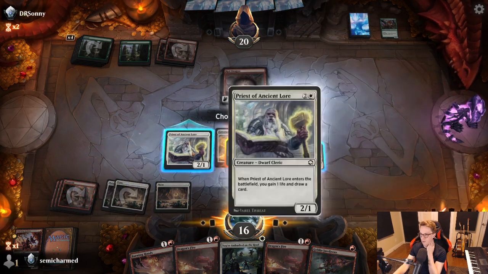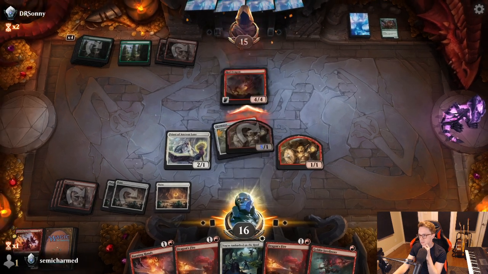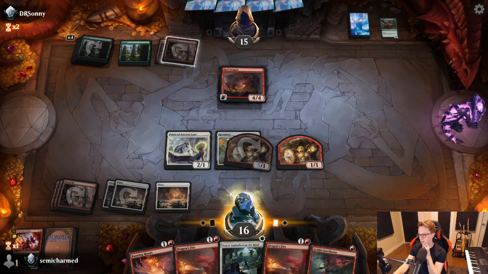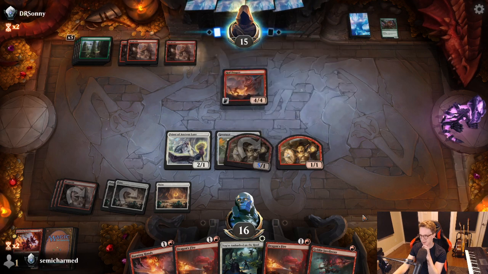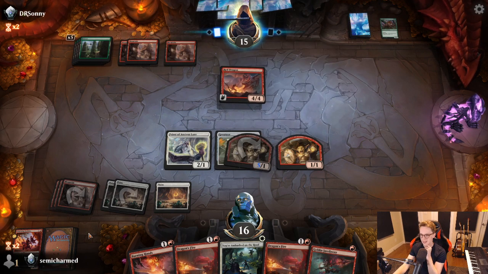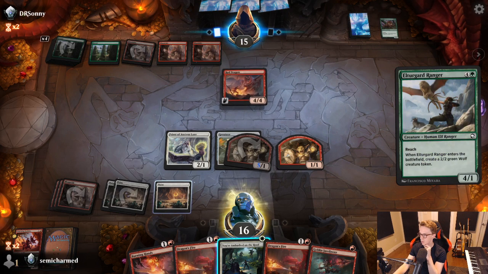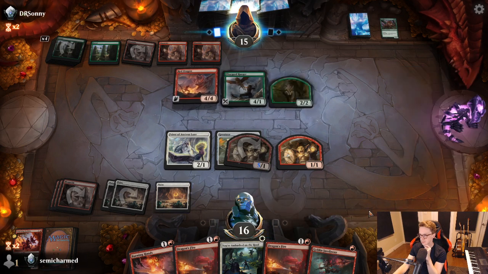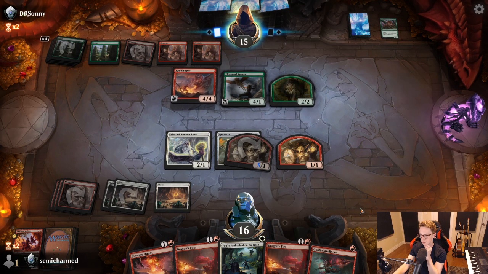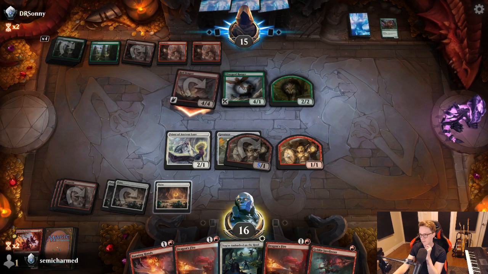Actually, at that rate, maybe we're supposed to just swing with the Priest, actually. I didn't even look at what mana we were holding up. Thank goodness Auto Tapper didn't screw us over there. Could have held up red for us. Thank you, Auto Tapper. Reach. Enters the battlefield, create a 2/2 green wolf. Okay. Annoying. Annoying for sure. In for 4.